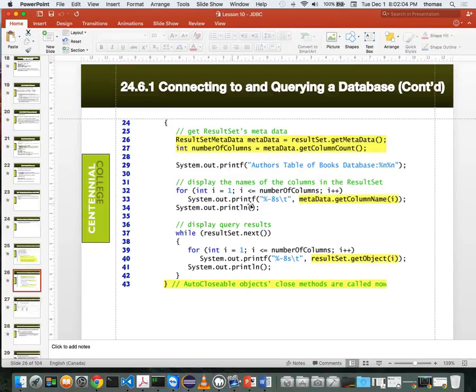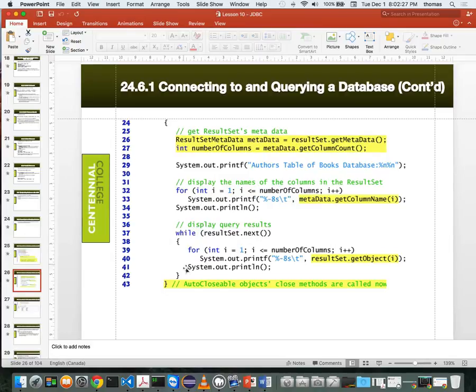So it says for every column, you want to printf, a formatted print to the console, of metadata.getColumnName. So the column names come out, and they would be your header row if you're going to print that. That's what this metadata does for us. And now we use the result set.